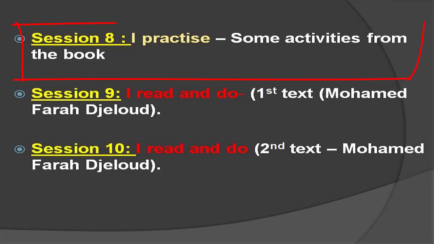Then you have four texts of reading. I have not dealt with all the texts because it's too much. So I chose I read and do, so of Little Prince of Farhani Mzian, and I chose an adapted text from a website talking about Muhammad Farah Jalloud. Because it's too much to deal with the four texts. If you don't like the texts of the book, you just have to bring your own material and your own text.